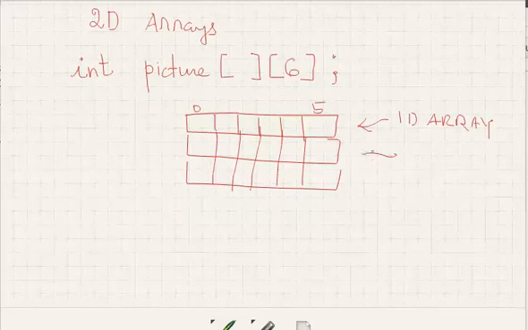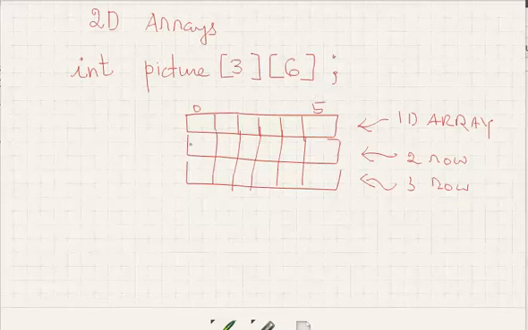This is the second row, a third row. So how many rows do you have? So you plug in that. So in a way you have to say this as 3 arrays of 6 columns each. That is how you have to say.